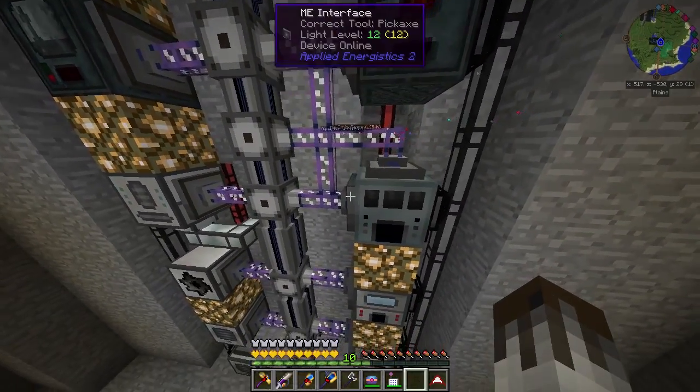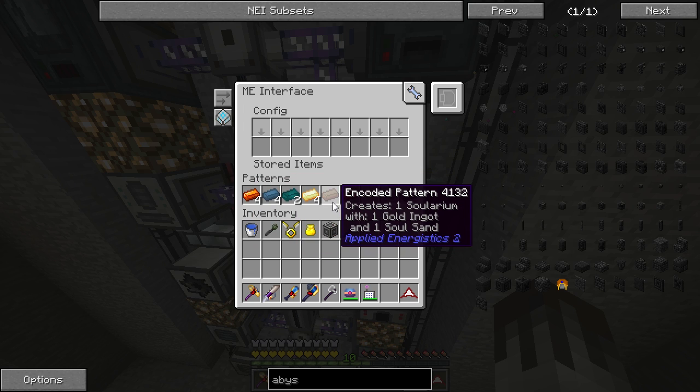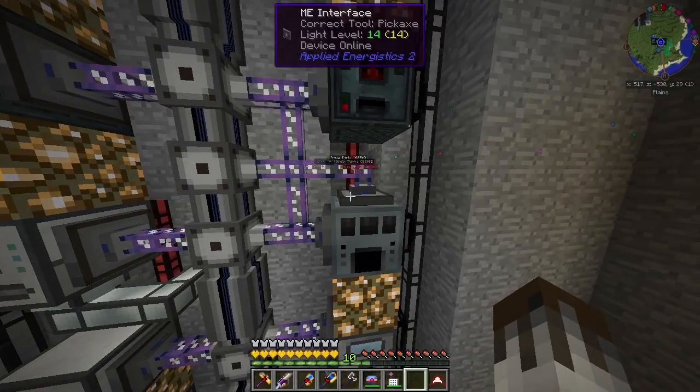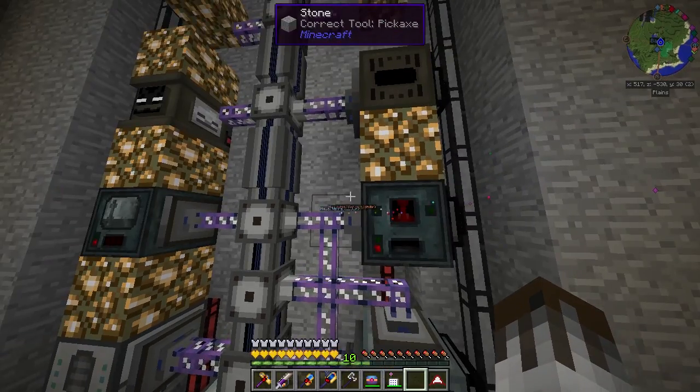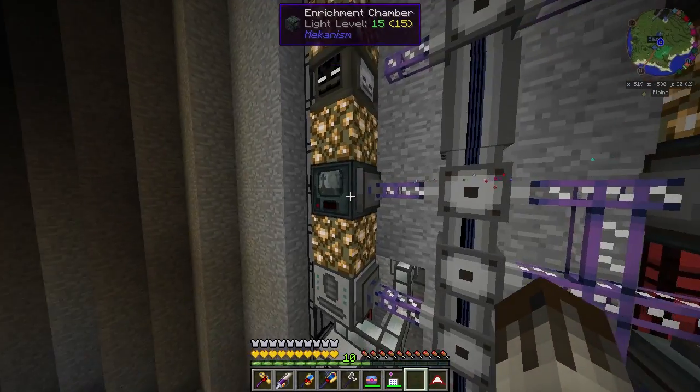My alloy smelter, which is like making so many useful things like Enderium, Signalum, Lumium, Solarium, Energetic Alloy, Vibrant Alloy, Electrical Steel, Dark Steel, and Pulsating Iron. I also need to put Conductive Iron in there. This is currently creating nothing, so I have nothing to put in a crusher.